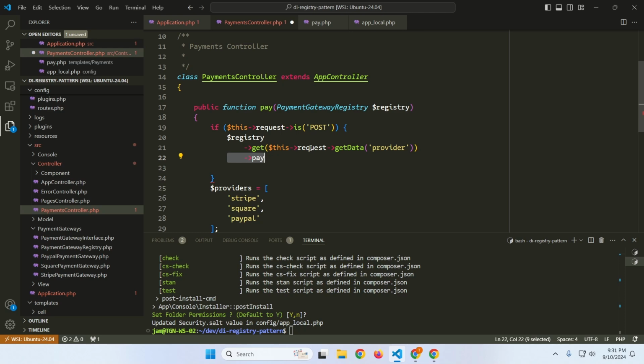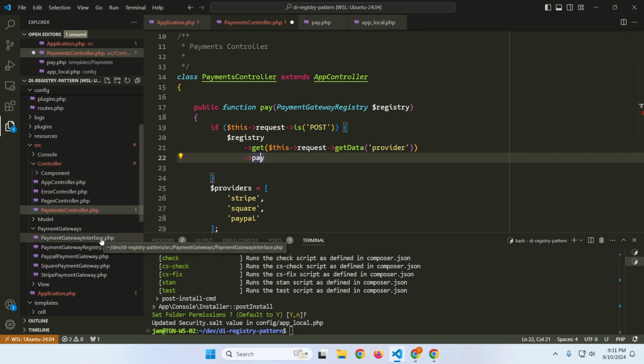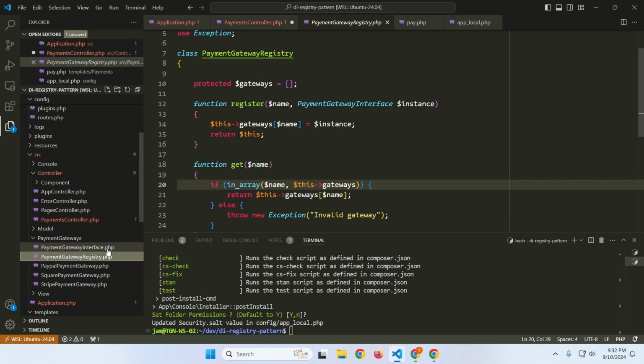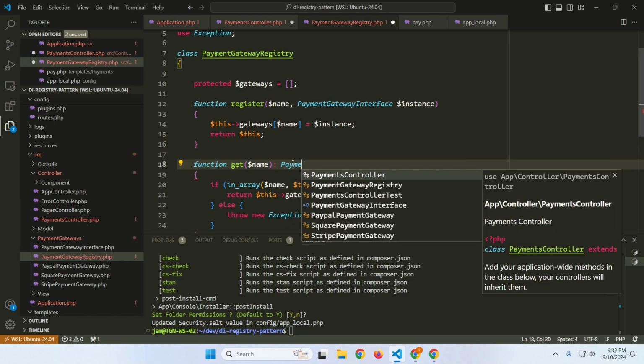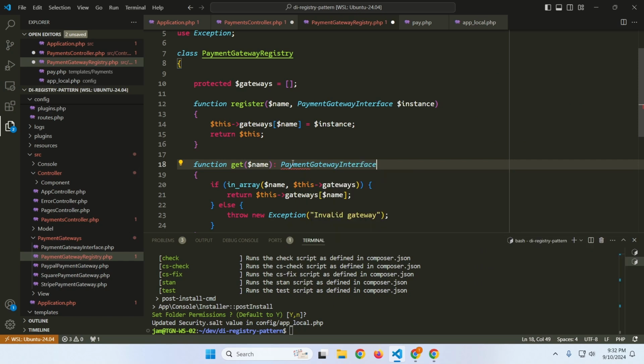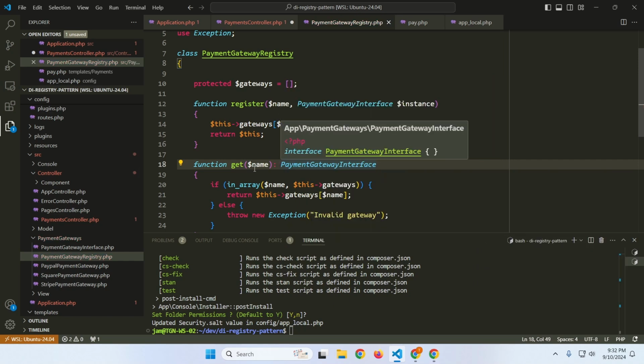Well, when we run pay, let's have a look what we have to do to get that working. So I might go into the payment gateway registry here, and then we get, what are we getting? Well, we're getting a payment gateway interface. So we've now type hinted the return.